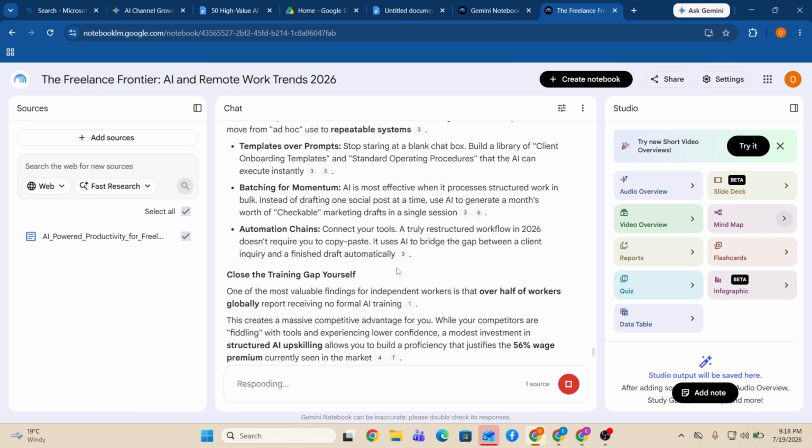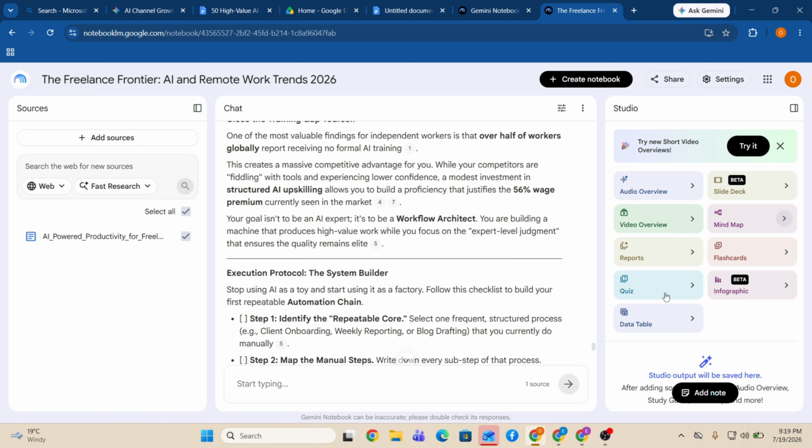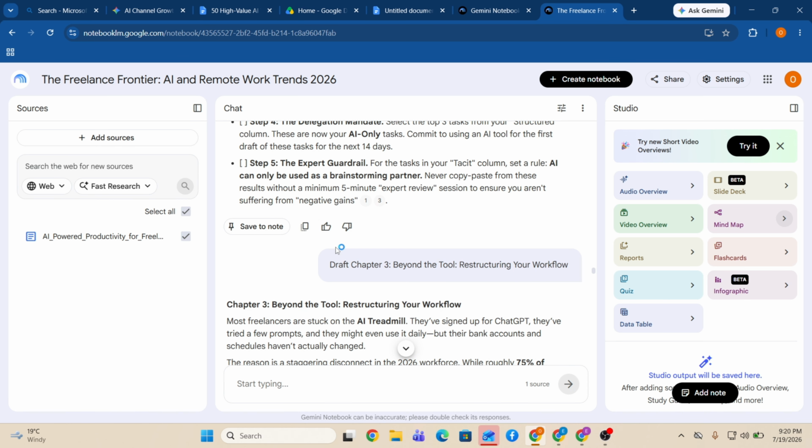So while it is still generating the chapters, I want to give you a little overview about this particular NotebookLM. In addition to using it as an ebook builder, you can also use it to do things like audio overview, slide deck. This is very important for presentation. You can also use it for video overview, mind map, for reports, flashcards, and quiz, infographics, and data table. This is a very highly valuable tool for someone who likes to be organized where they're working. So these are some of the things you can actually do with this NotebookLM. It's a very cool tool to use, so you might want to check it out.